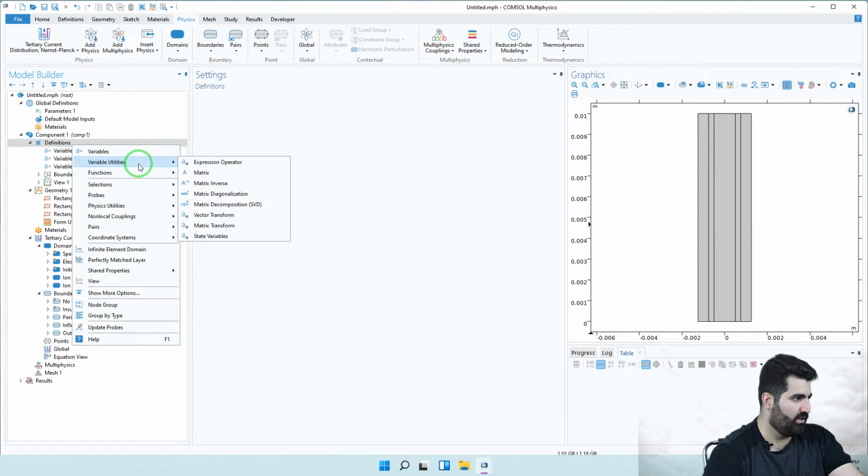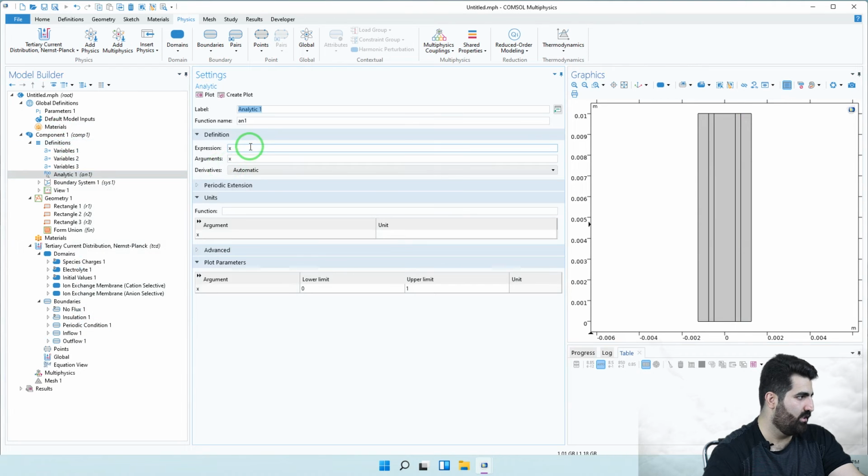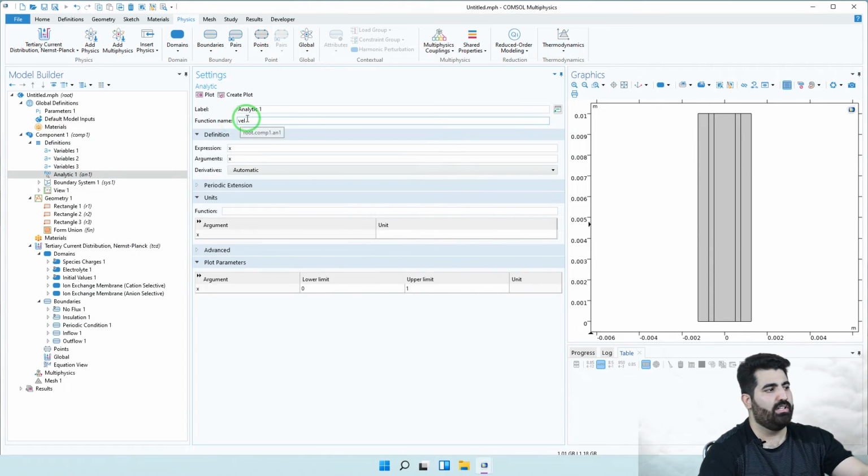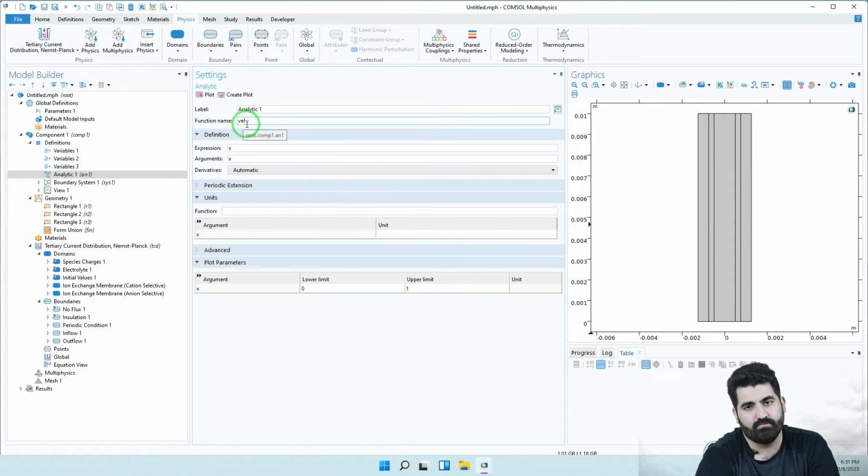Okay, and in the definition in the function analytics, I can define VEL. Whenever you want to use the analytic function, you must recall the function name. So COMSOL will find this value and read this variable for your problem.